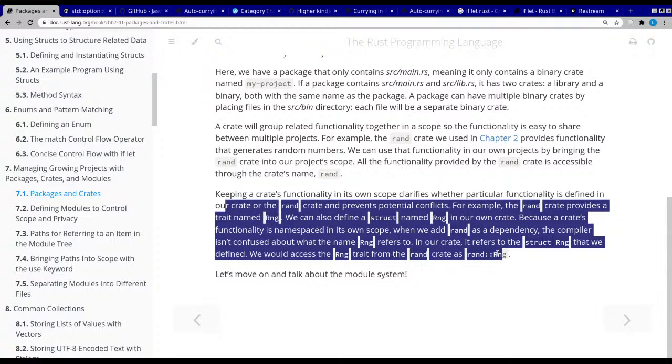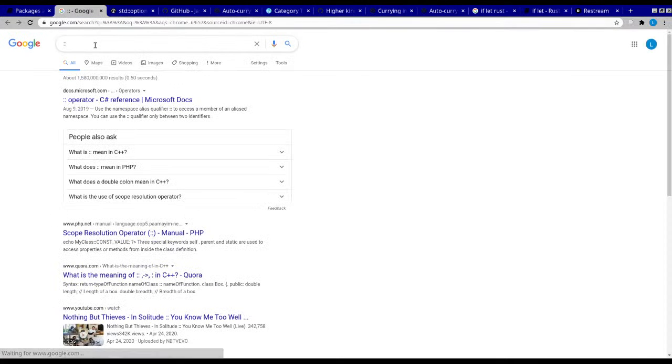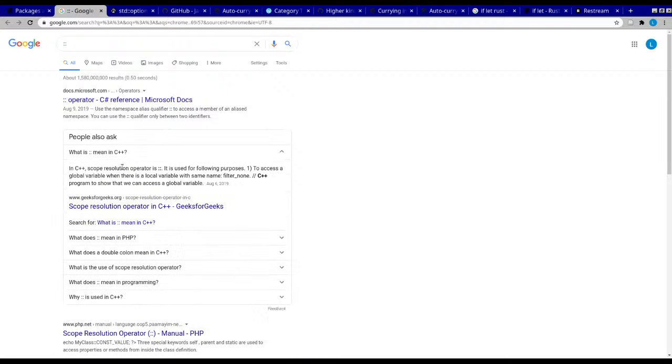What is this :: operator called? Scope resolution operator.